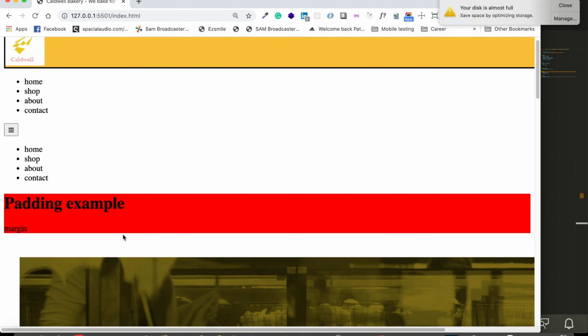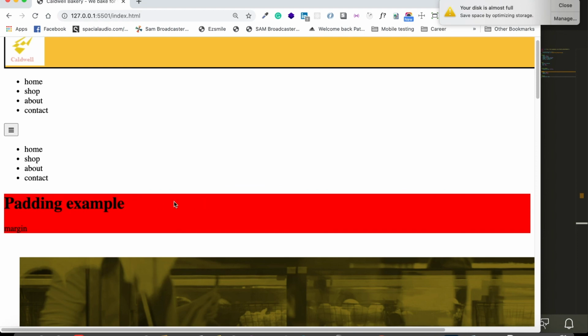But from top to bottom, it's not. You have to give it how much you need. But because we put an H1 tag and a P tag, it stretches the box in height. But if you look at the top, there is no space between the padding example and the top. Here there is space because H1 has its own padding built into it, and the P tag also has a padding built into it.